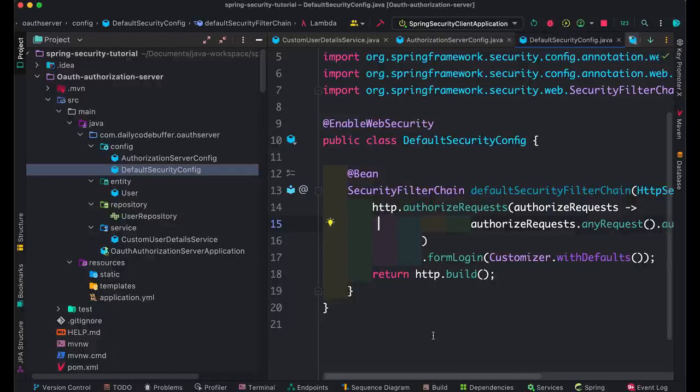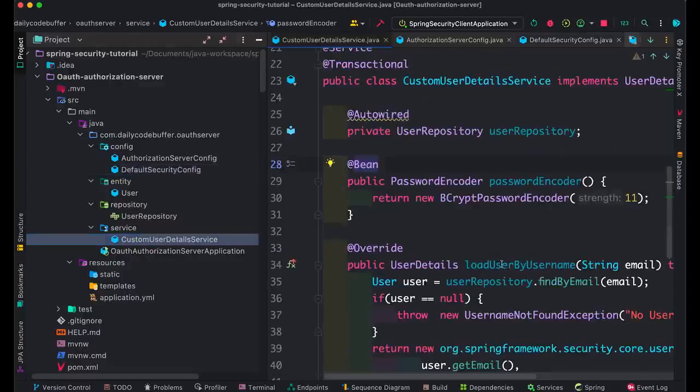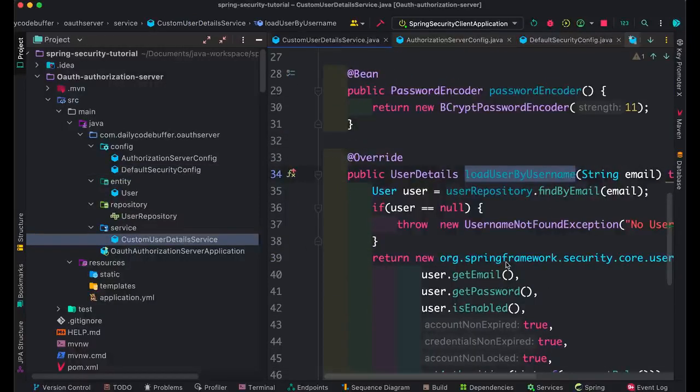Now one thing left is your authentication provider, like the authentication manager, how you should be managing your authentication. Whatever user object from the custom user detail service I created, with these details I need to validate the credentials that I'm providing as input. Whatever input I provide has to be validated against these users. So I need to define the custom authentication provider as well, so that the users are validated. Let me create the configuration for that.